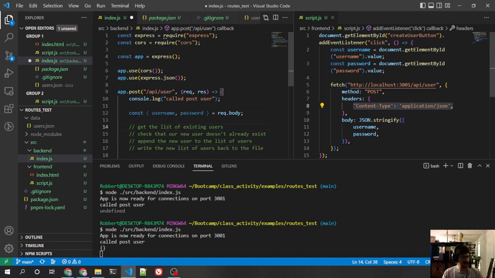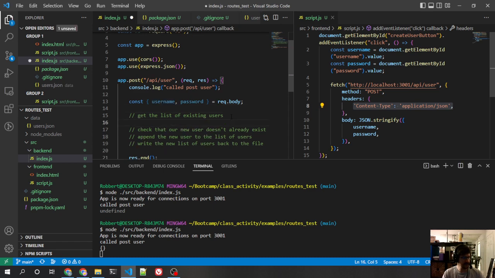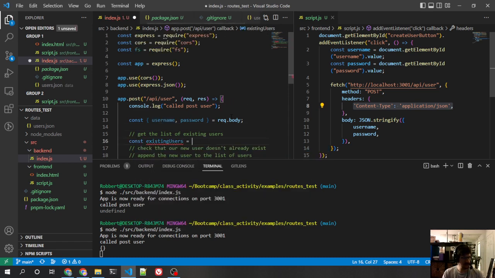So let's start off with the first one of those. We're dealing with files, so we want fs, the file system. This is something we don't have to install. It comes naturally with Node, so we're just good to have it right there. Get the list of existing users. Existing users equals fs.readFileSync.